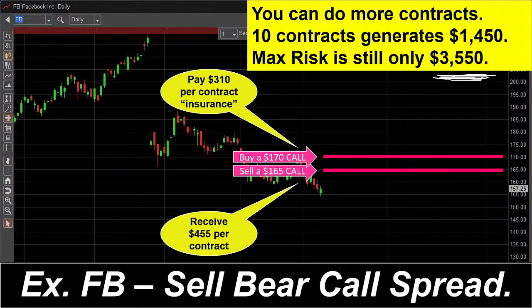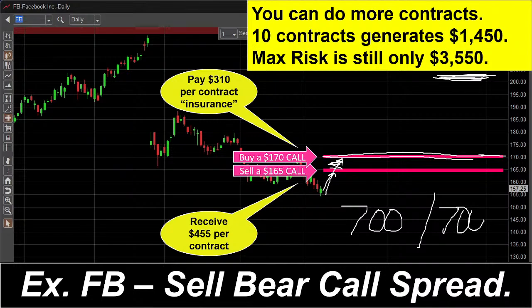The way we set up a lot of these trades, David, is that if it hits 170, you close the trade. And most of the trades that we're setting up now have a 1-to-1 risk to reward. I'm not saying this trade specifically is like this, but a lot of them are 1-to-1, which means if we're looking to get $700, if it goes against us and it goes back up and hits, oops, sorry, not the 170, the 165. I didn't mean to say 170. If it hits your short strike of the 165, you would lose 700. That's the ideal scenario when we're trying to set up these trades.